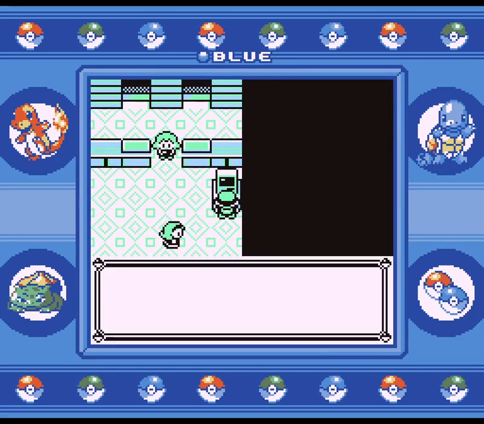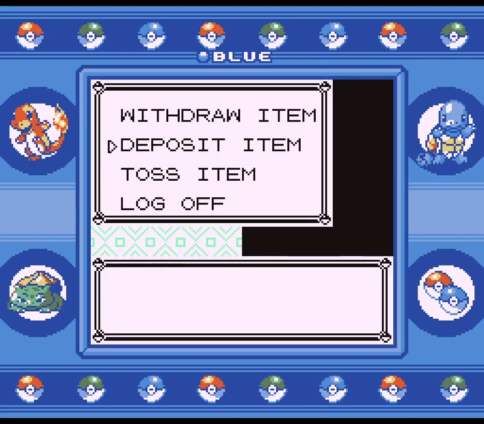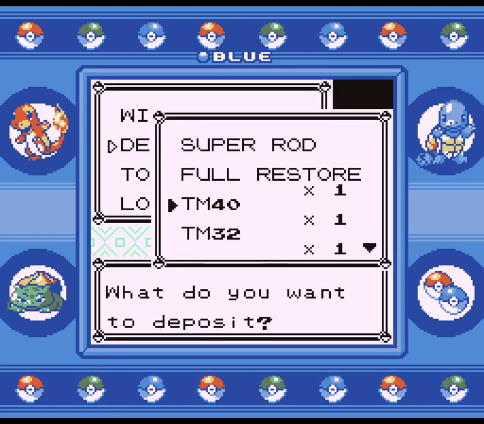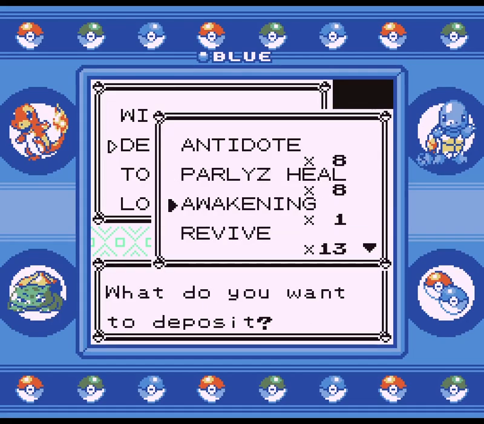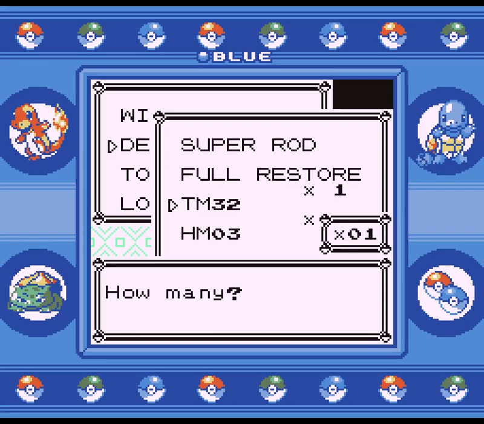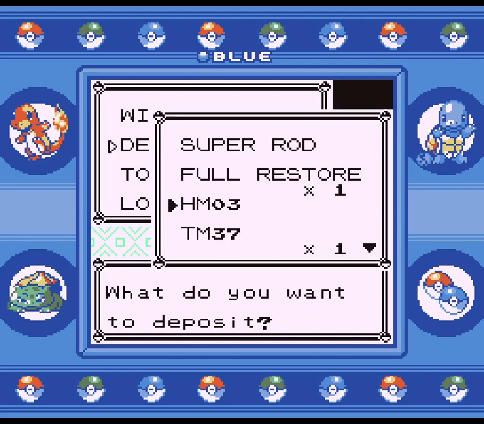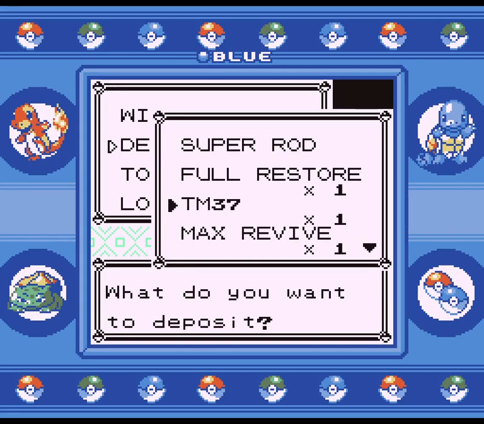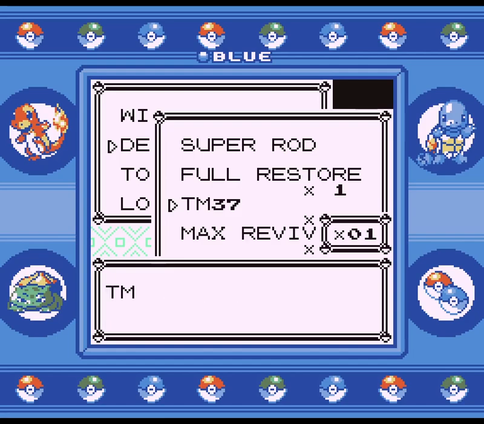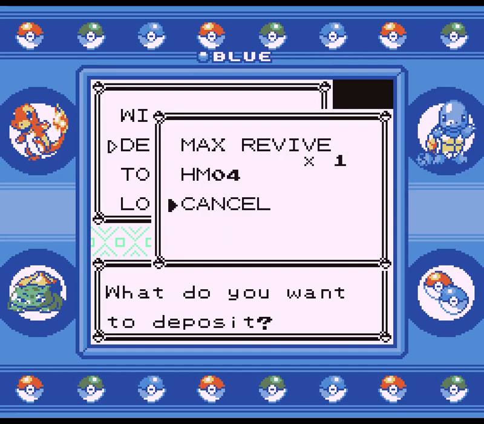We've got a little bit of item management to do. Skull Bash, no. Double Team, no. We're pretty much set with Surf now. We taught it to the one Pokemon we wanted to. Egg Bomb, no, definitely not. Strength has been taught.